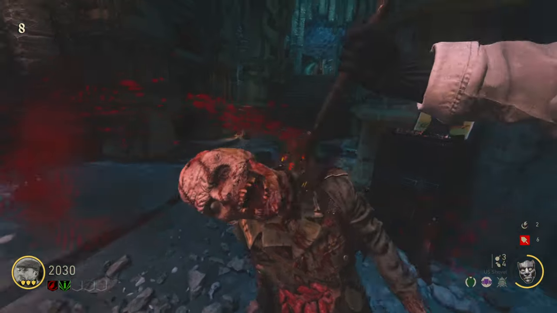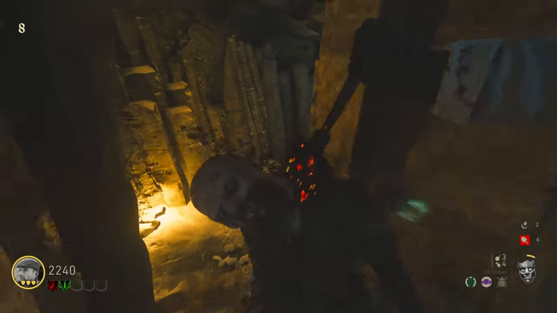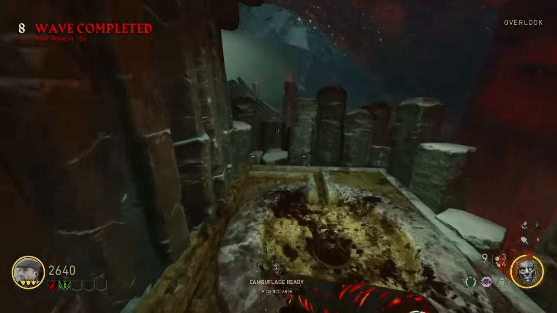Bonus jolts, bro. Do you really think I need money right now? Lethal equipment. Bro, more jolts. I don't need jolts. I need ammo, bro. Oh, there's a little bomber zombie. Holy shit. Right, on to the next wave. We are actually struggling, bro. I'm fighting for my life.